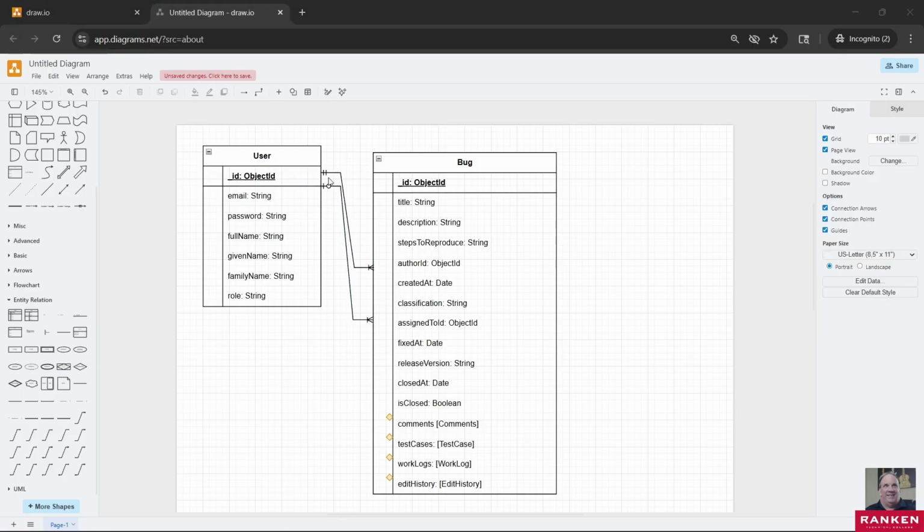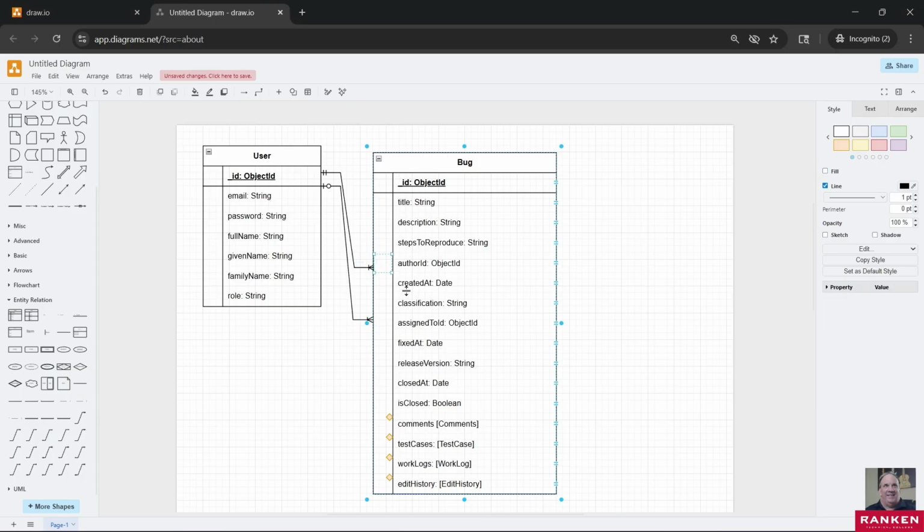So once again, this is one to many for an author ID, and this is one optional to many for assigned to ID. What we should probably also do, just for readability purposes, is put in REF for reference.